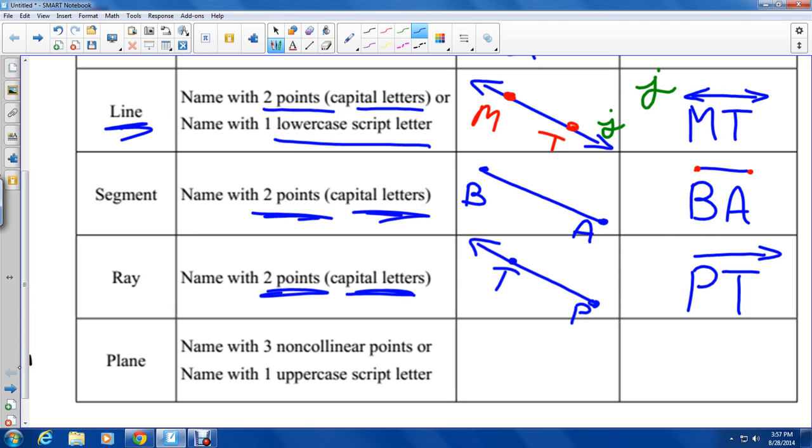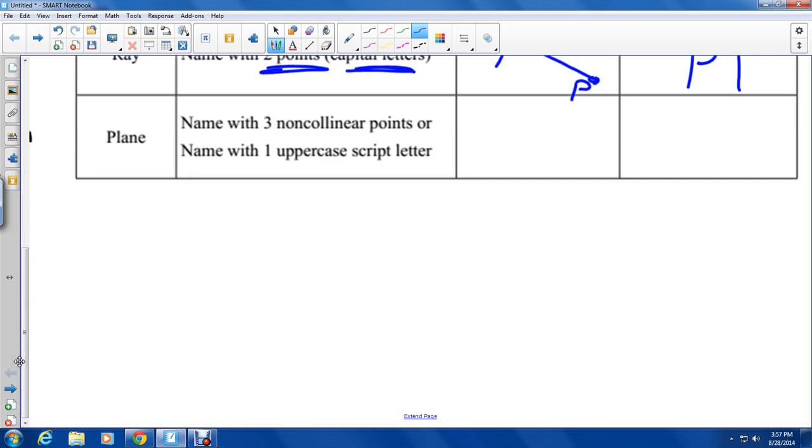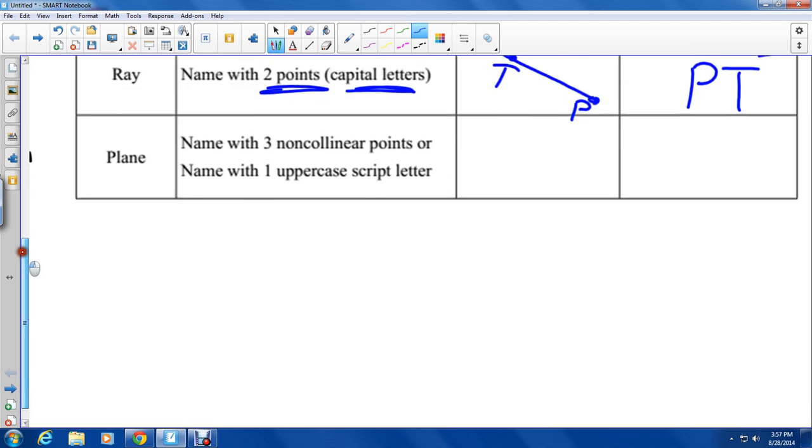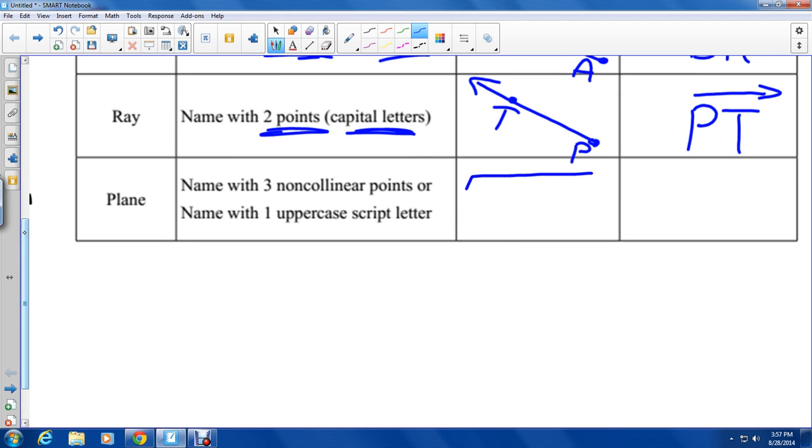Last guy is the plane. I need a little more room. Draw us that parallelogram that we use as the plane. Make mine a little big. I'm going to put a couple points on my line right here. For that matter, I'll put 3 of them. We'll just do A, B, C to make life easy, and we'll put a D down here just for fun.